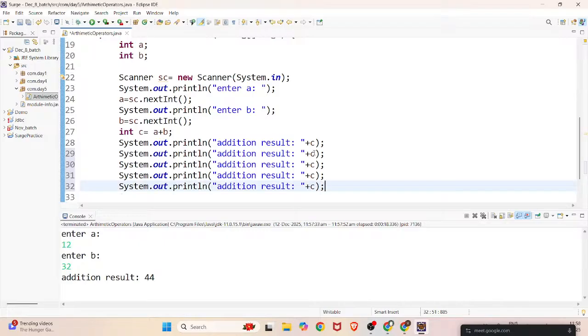For subtraction, a minus b. For multiplication, a into b.